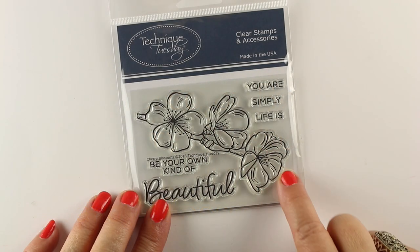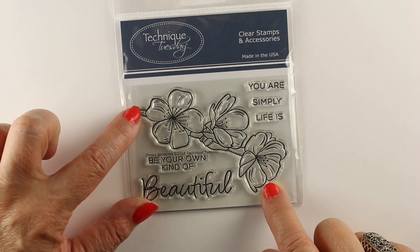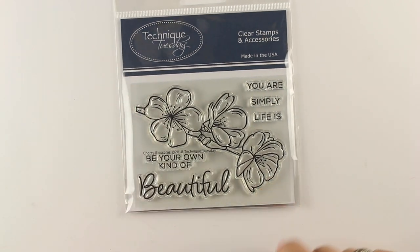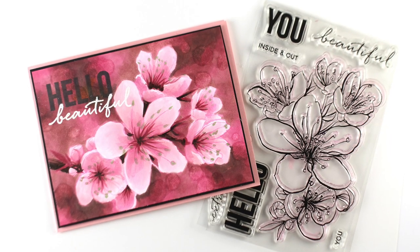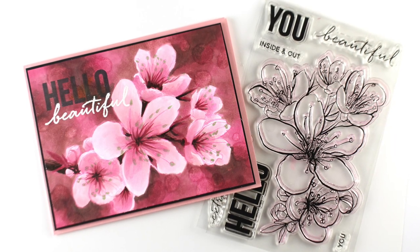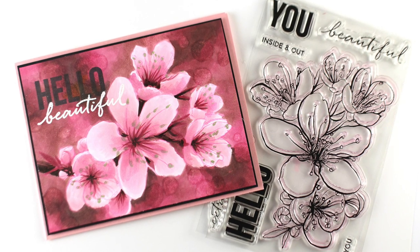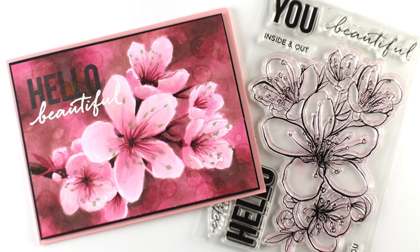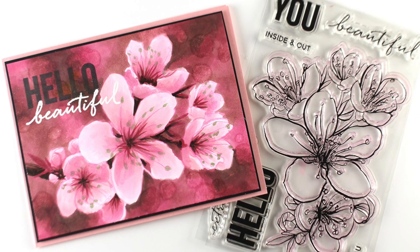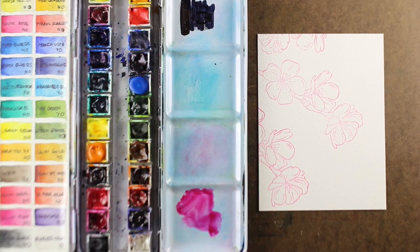This stamp set has a little branch of them, and if you're going to float this in the middle of your card, then you might want to block off that edge when you start doing your stamping and mask that off a little bit. I'm doing this video because I did it recently with Mondo Sakura in Copic marker, and I wanted to try it in watercolor since I have another set of cherry blossom stamps. I will link you at the end to the Copic video so you can go see that one and see how it differs from this one.